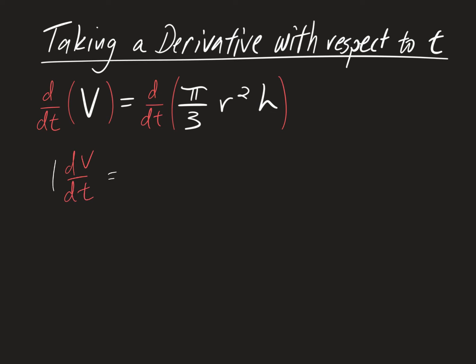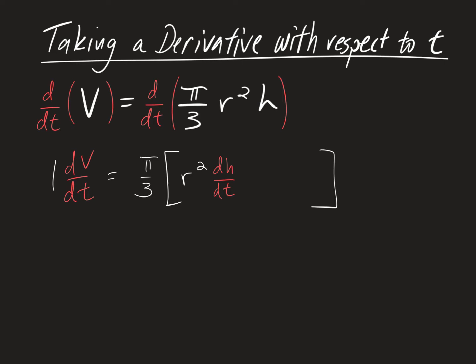From there, if you look at the right side of the equation, we will end up having a product rule. So the pi over 3 will just come along for the ride. I'll kick that out front. That will be pi over 3 times the product rule of something here. So what that will be then is we can say the first times the derivative of the second with respect to t, and the derivative of h will take place just very similarly to what we did with v over here. So we will end up with r squared dh dt. Technically 1 times dh dt, but again, we don't need the 1.